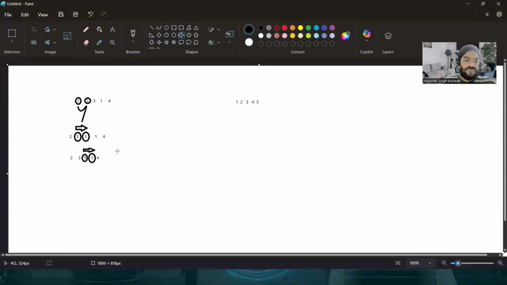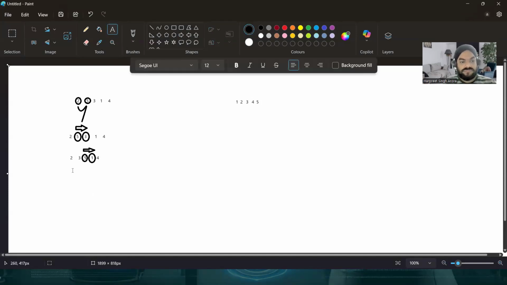Here 5 is bigger than 1, and it's swapped again. The new sequence will become 2, 3, 1, 5, and 4.